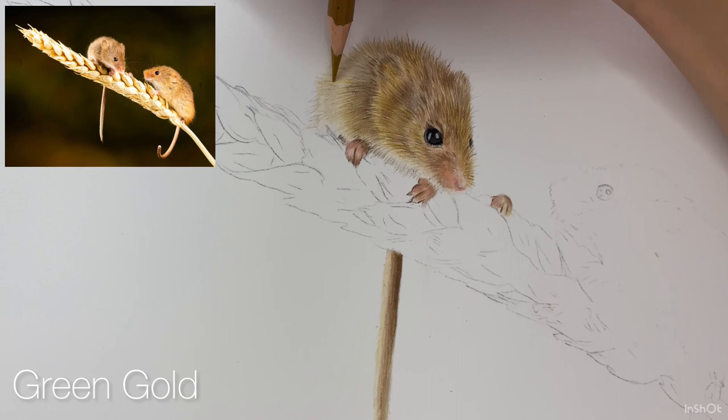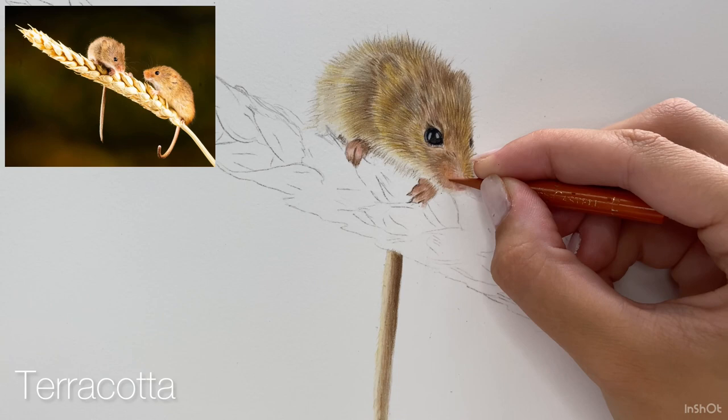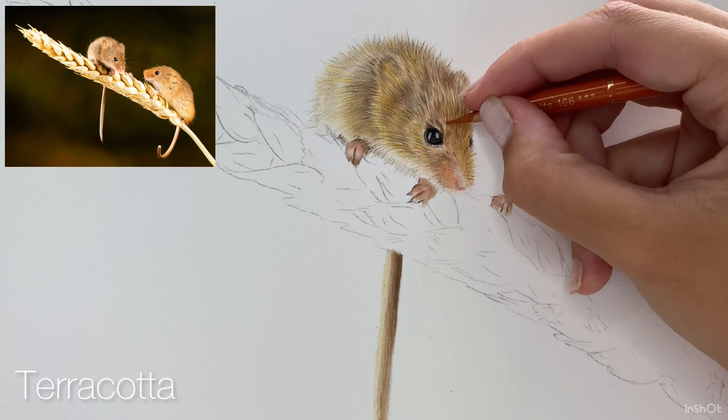On top of that, I'm going to use the shade terracotta really, really briefly, just in the areas which are a little bit more orangey golden. And this really makes all the difference, adding these really subtle tints of colour here and there. It just really does help to capture that lighting and make it look a lot more realistic.